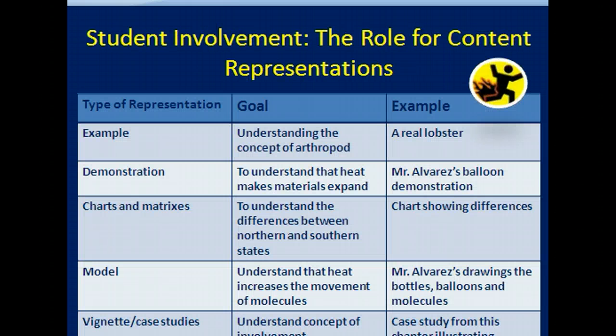On slide 12, this slide illustrates how representations during student involvement can help students better understand the content. If you take a look at the first one up in the slide, the first representation is an example, and the goal would be understanding the concept of arthropod, and the example would be bringing in a real lobster. So you can look at the left-hand side and look at the type of representations, the goals, and the examples there. Hopefully that will help you.